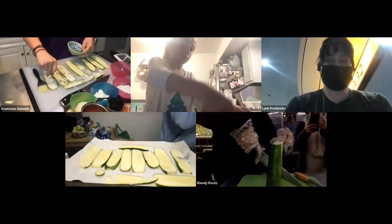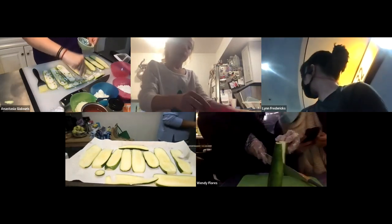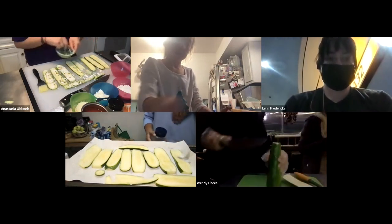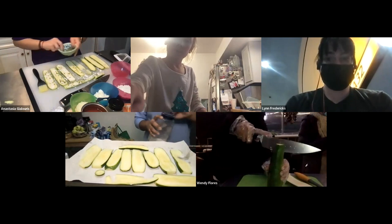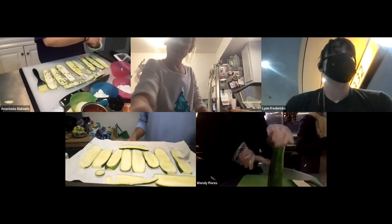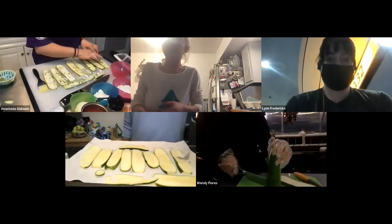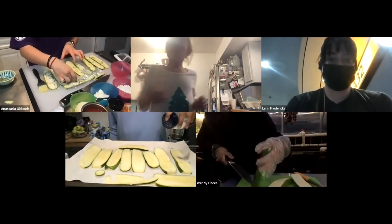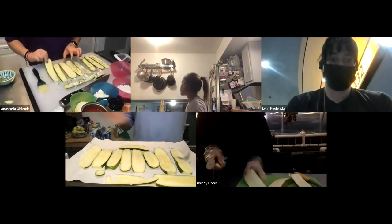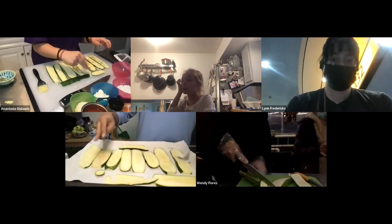And there are other spices and dried herbs you can use. Like Melissa said, she's using red pepper flakes. But what other herbs do you think they can use? You could also use parsley. I know that could work really well. Something else that could work too is like basil. And also mint, if you want a sweet end to it. I know I do that a lot because I like mint. I grow mint. So it's like, oh, that's cool.